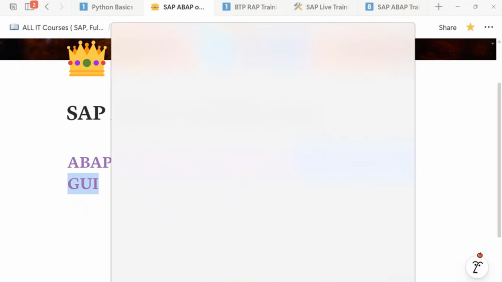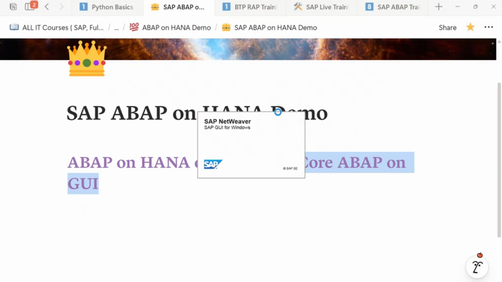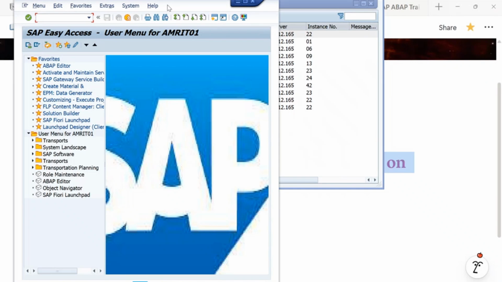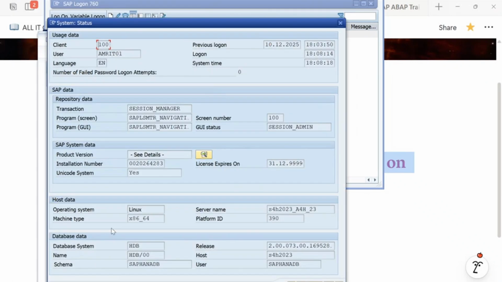Okay, so if I am opening a normal SAP GUI, let's say I'm opening a graphical user interface, and I'm creating an ABAP program from SE38. So is there no database behind the scene? No, database will be there, but here we are using HANA as a database. Definitely here I'm using HANA database, but I'm on the graphical user interface. There you see behind the scene, I have a HANA DB.